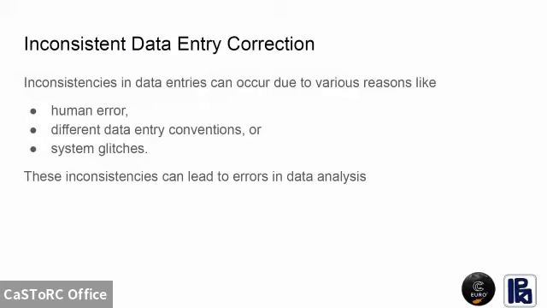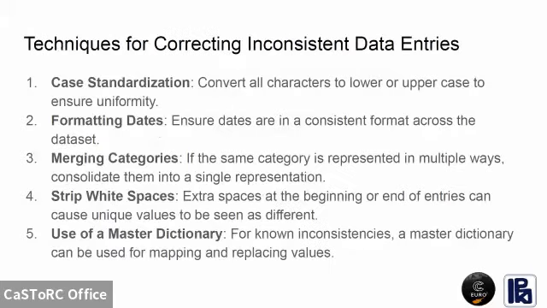Or if you are dealing with data that records actual physical quantities, like mass, you may have kilograms, you may have pounds, and things like that. So you record the mass of an object, but you have an inconsistency in the way you measure. You have to be aware of what exactly is in your data set. And then you have system glitches that may produce invalid entries in your database. You have to be careful, because this inconsistency can significantly impact your data analysis.